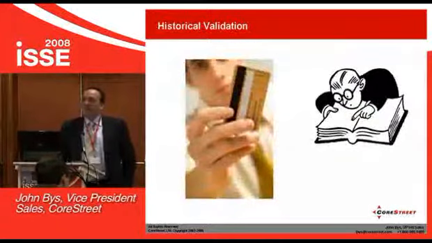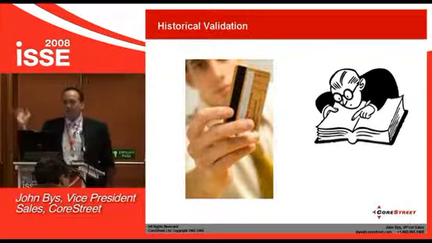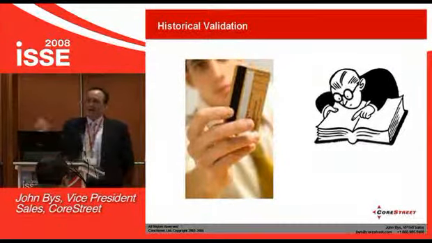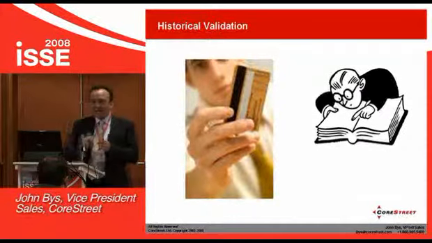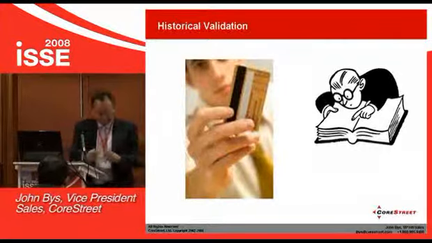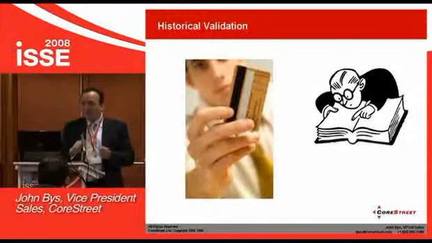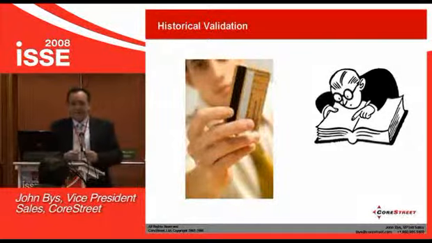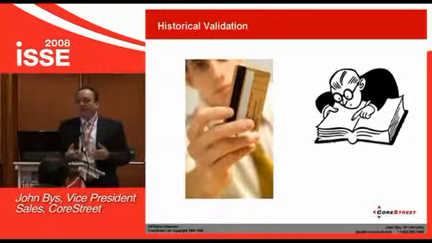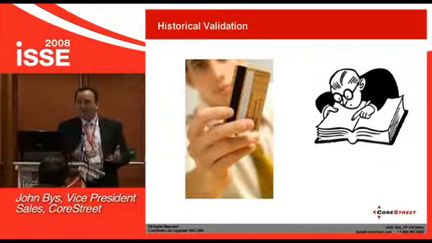Now, if we think about validation in kind of a historical context, I'm going to age myself here a little bit, but I remember when I used to go to the store and I'd take out my credit card. And what did they do? They'd take that credit card and they'd open this little book, and they'd go through the book to see if my credit card was still good. So you have to distribute those books, and you have to look through those books. But ultimately, that's how they validated credit cards in the old days. And credentials are much the same way. We have to validate them against something.